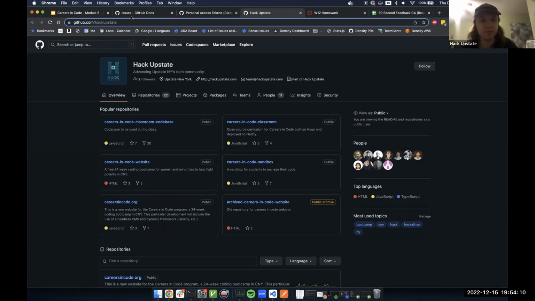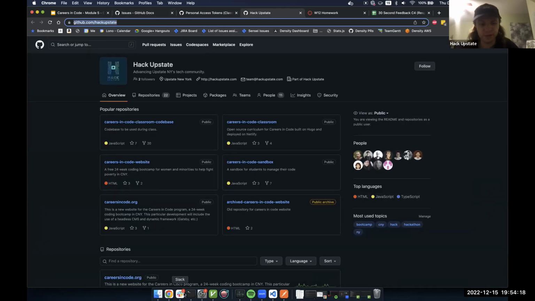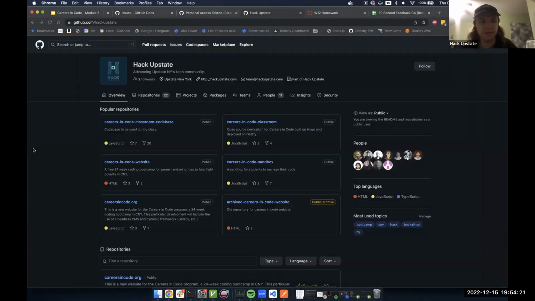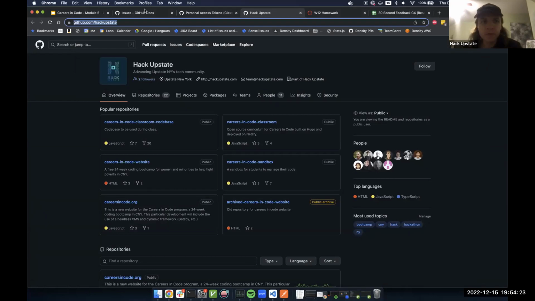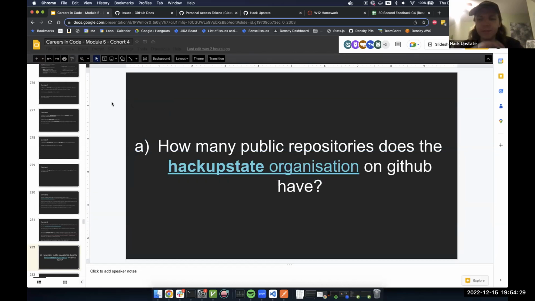Okay, let's work through this together. I'm going to go back over to the documentation. Actually, I'll also paste this into Slack. I see there are two nouny things in this sentence, repository and organization, and most likely I want to query one of those.